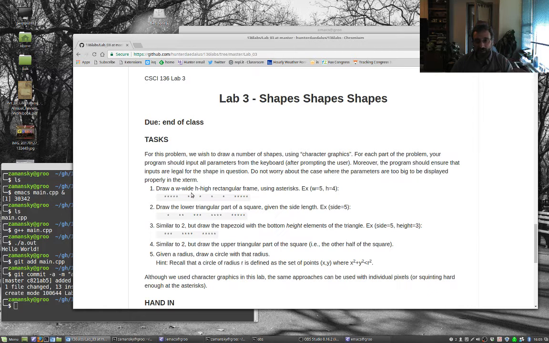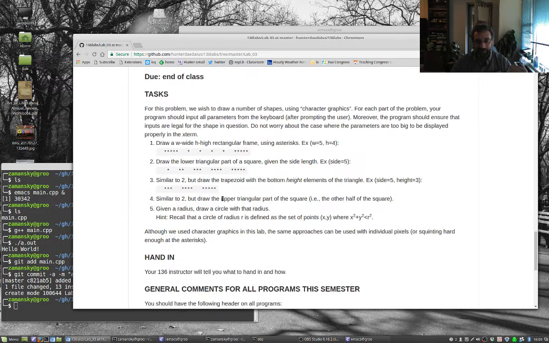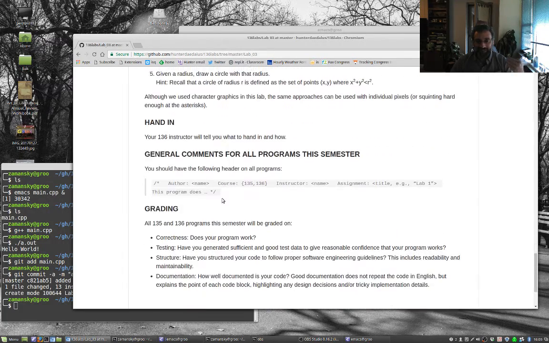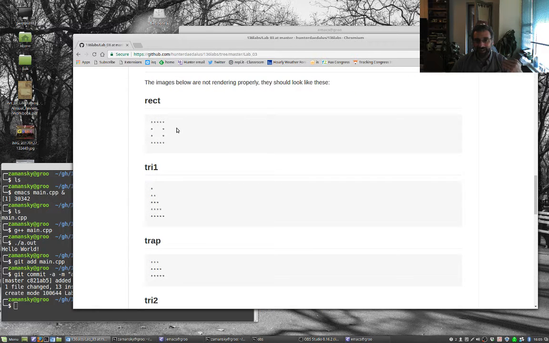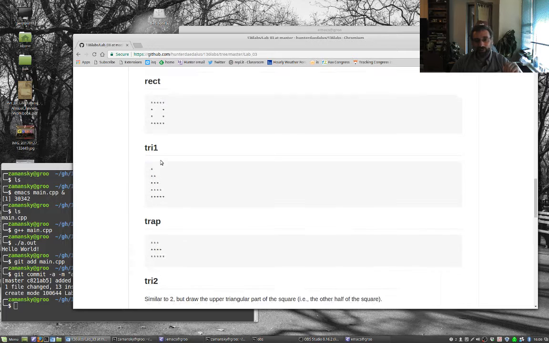I'm going to look over these shapes, and all of these I have to draw. These could be any height or width, so they're going to have some loops to go through to print things, and it looks like each line is going to have to be printed independently. Rectangle looks a little tricky, so I may not want to start with that.